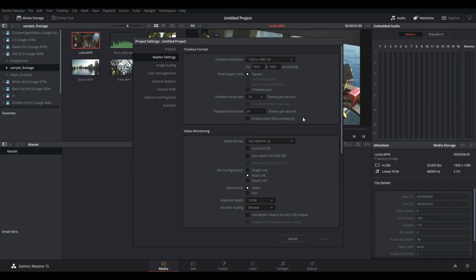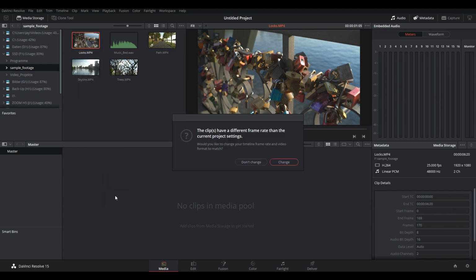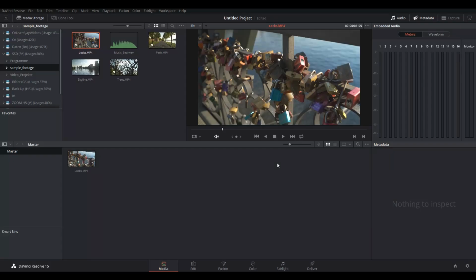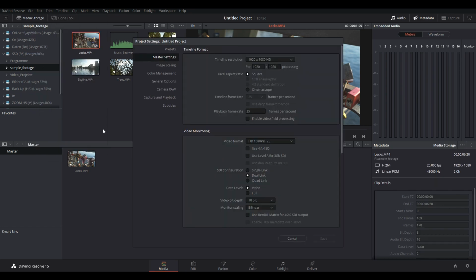If you are not sure what your footage was shot in, there is another way to set up this frame rate. And that's by dragging your footage down into the media pool. If the frame rate is different to the currently set timeline frame rate, a window will pop up and it asks if you want to change the timeline frame rate to match it to your footage. You would then hit Change to make your timeline the same frame rate as your footage. I have to stress that this can only be done once in the beginning.